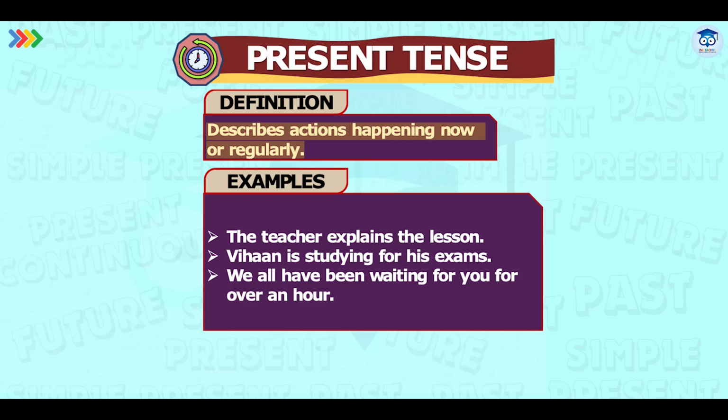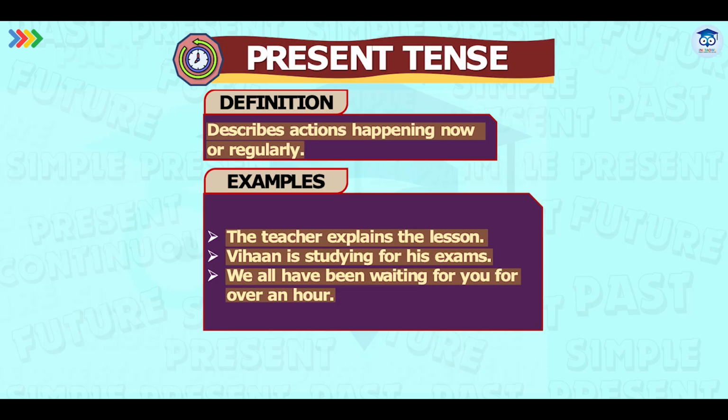For example, the teacher explains the lesson. This shows a routine. Next, Vihan is studying for his exams. This action is happening at the moment. And another one, we all have been waiting for you for over an hour. This action shows that it started earlier but is still going on.